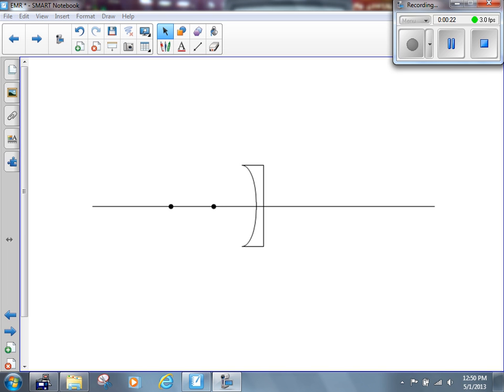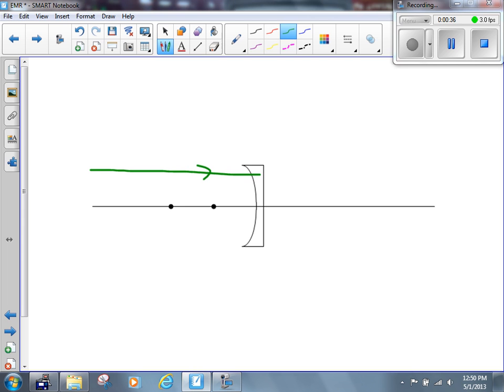It describes the behavior of this, right? What it does. Patrick? Not all the rays converge at the focal point, but all the rays that are parallel to the principal axis converge at the focal point. So if we draw one up here, it's going to go down through the focal point. One right here, it's also going to go down through the focal point. One down here, it's going to go up through the focal point.